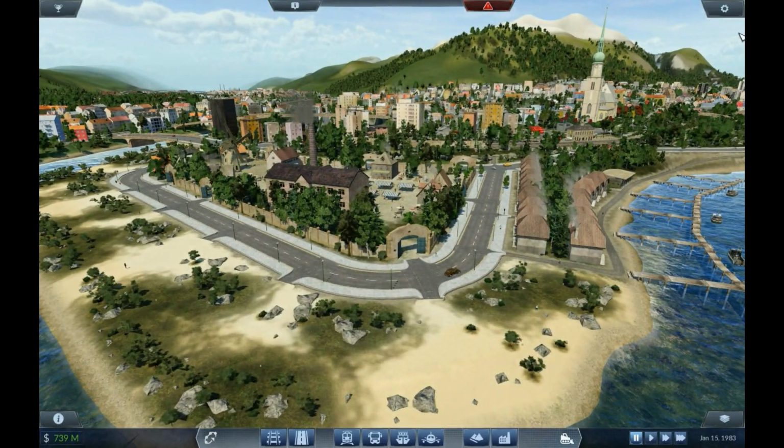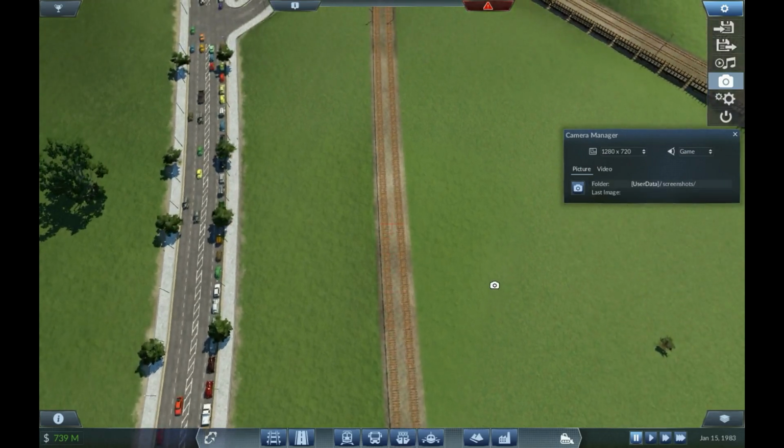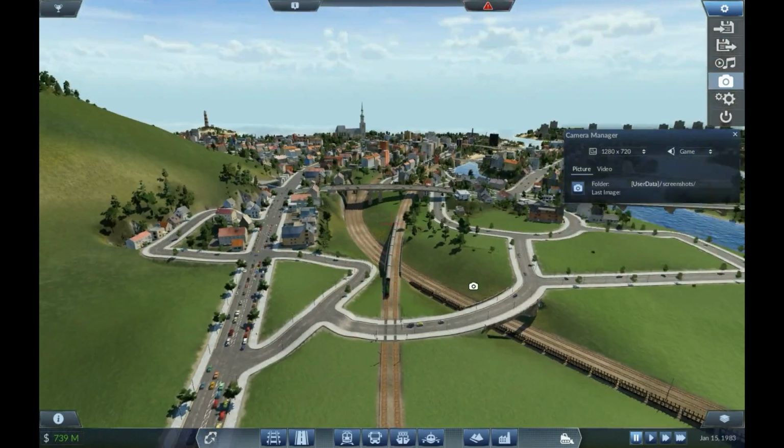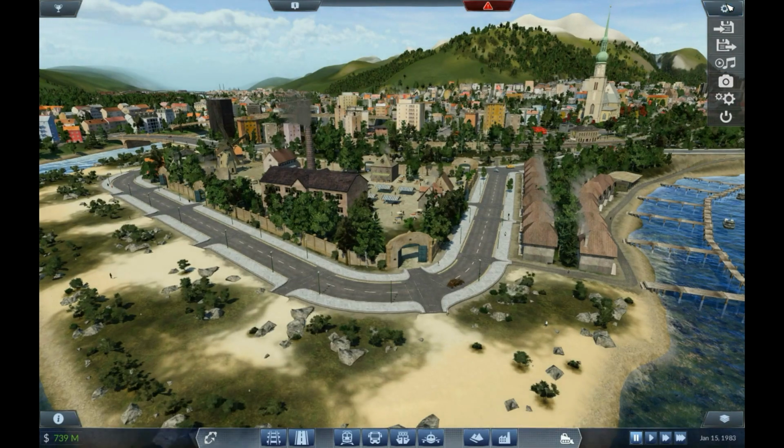You've got to keep practicing with it. You've got to keep playing around with it. You just make these recordings, change the keyframes. If you want still shots, you've got a picture editor in there. You can go and get yourself some nice still shots. Record a screenshot there. Right.